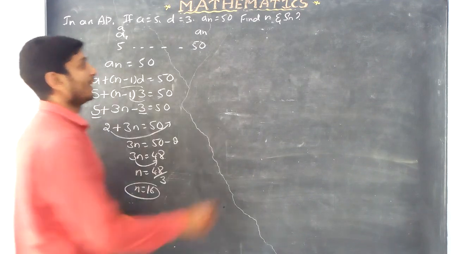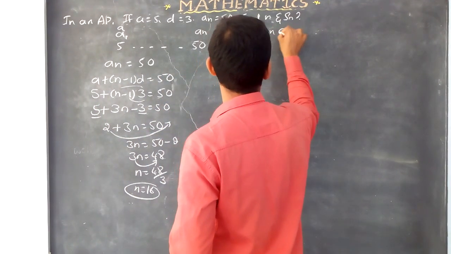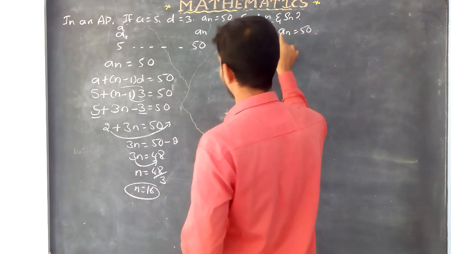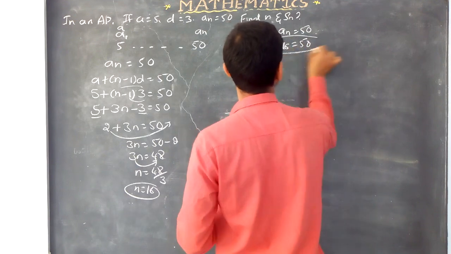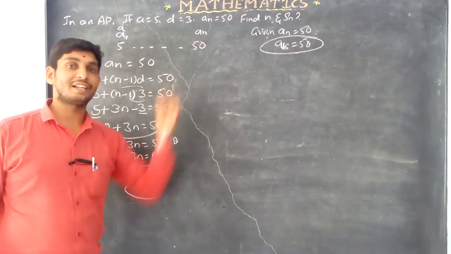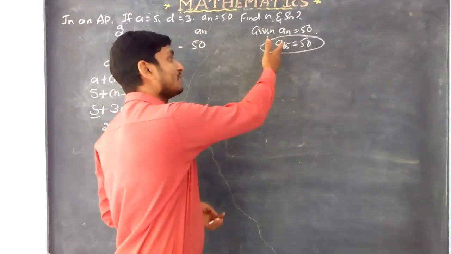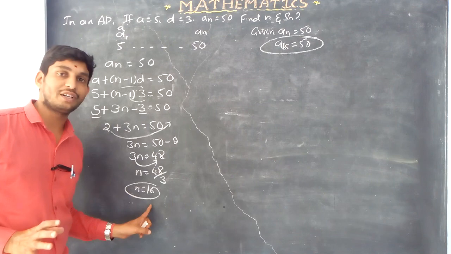n is 16. ಅಂದ್ರೆ that means given ಏನು ಕೊಟ್ಟಿದ್ದಾನೆ ಇಲ್ಲಿ? nth ಟರ್ಮ್ ಇಸ್ 50 ಅಂತ ಕೊಟ್ಟಿದ್ದಾರೆ, n ಅಂದ್ರೆ 16 ಸಿಕ್ಕಿದೆ, ಹಾಗಾದ್ರೆ 16th ಟರ್ಮ್ ಇಸ್ 50 ಅಂತ ಅರ್ಥ. ಹಾಗಾದ್ರೆ ಎಷ್ಟನೇ ಟರ್ಮ್ ಅಂತ ಗೊತ್ತಾಯ್ತು, 16ನೇ ಟರ್ಮ್ ಅಂತ ನಮಗೆ ಗೊತ್ತಾಗಿದೆ. ಹಾಗಾದ್ರೆ ಎಸ್, n ಸಿಕ್ಕಿದೆ, n ಆನ್ಸರ್ ಎಷ್ಟು? 16 ಇಸ್ ದಿ ಆನ್ಸರ್. ಹೋಪ್ ಯು ಅಂಡರ್ಸ್ಟುಡ್. ಸೋ ಸಿಂಪಲ್.